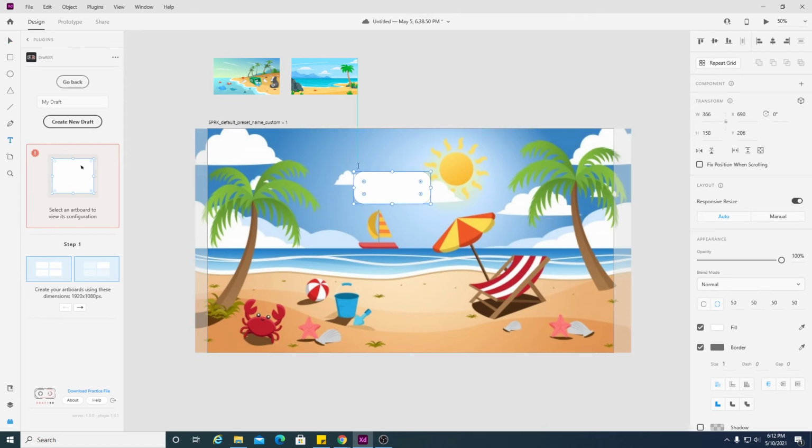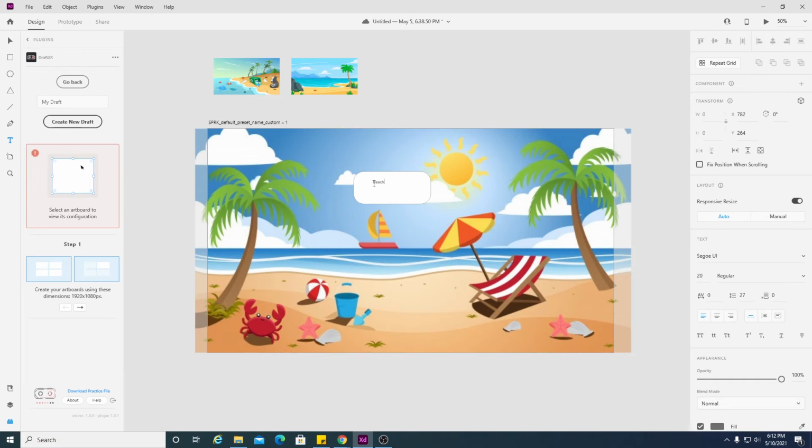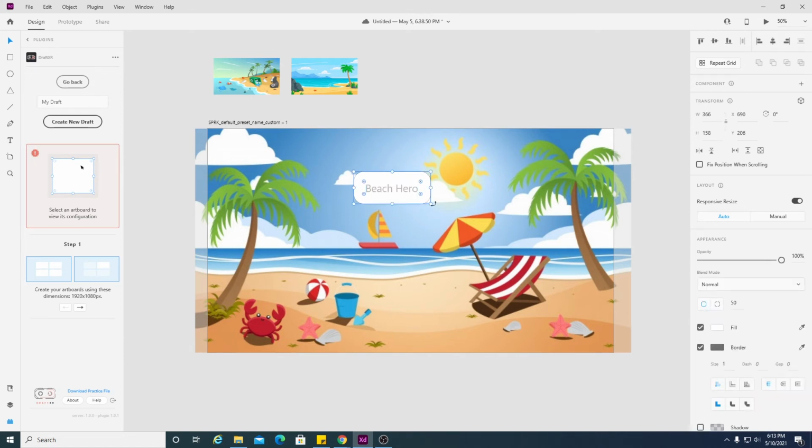Let's name this Beach Hero. We have to make it big. Let's start with 50. That looks great. Maybe 52. This is quite small.